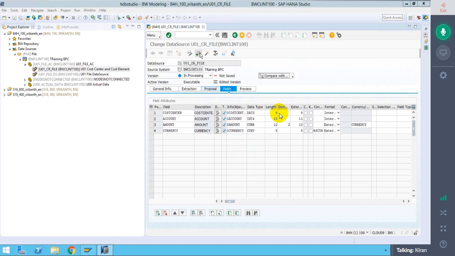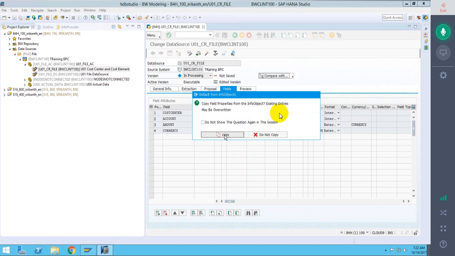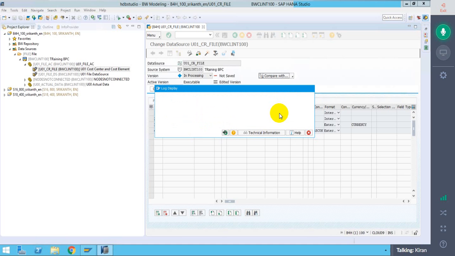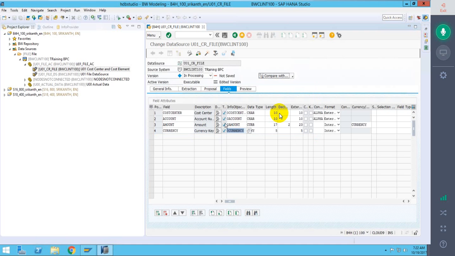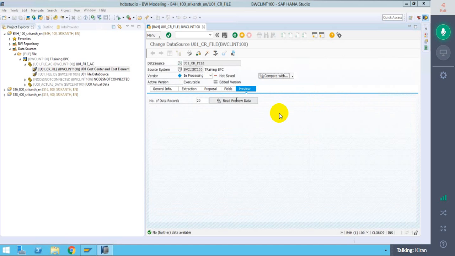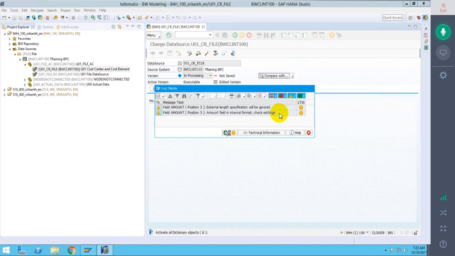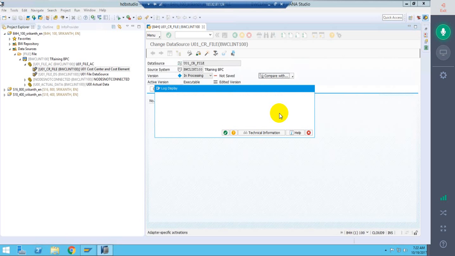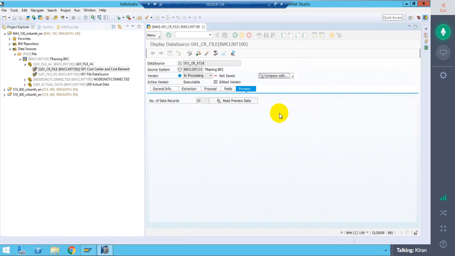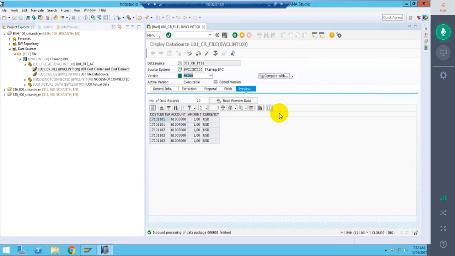Check. Yeah, now it is showing the preview.